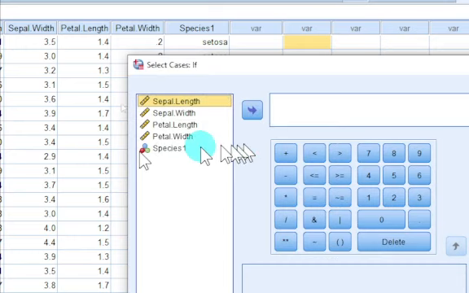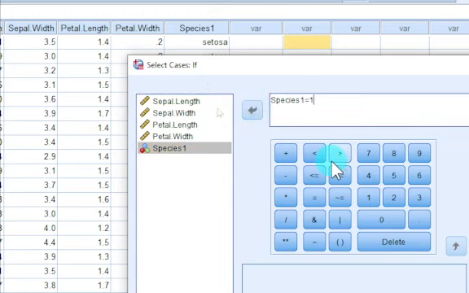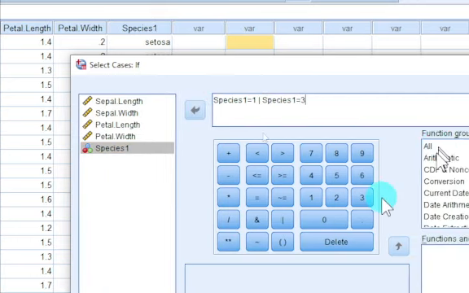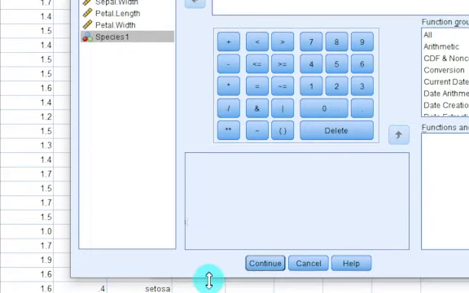Let's drop the species inside the box, and let's pick the label 1, which is for Setosa. Let's use the OR operator, and drop the species again. This time we are interested in the label Virginica, which was assigned 3. Let's scroll down, continue.